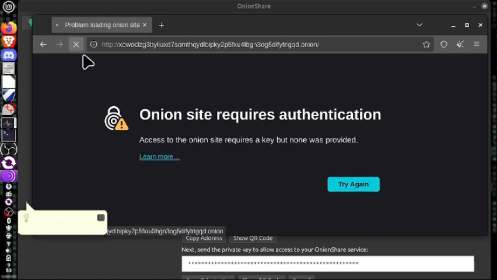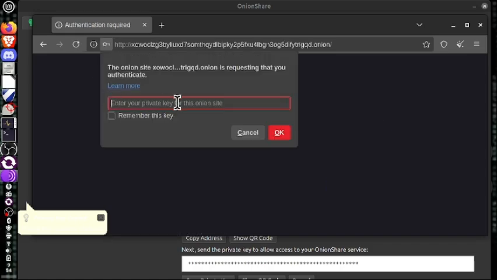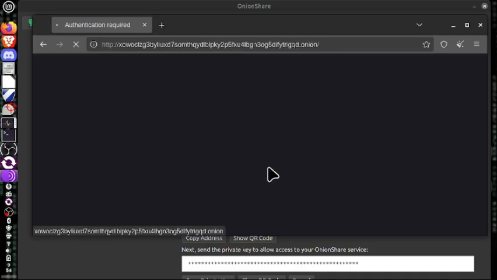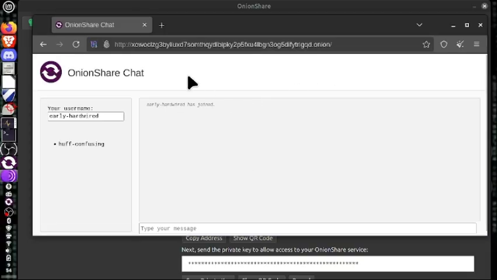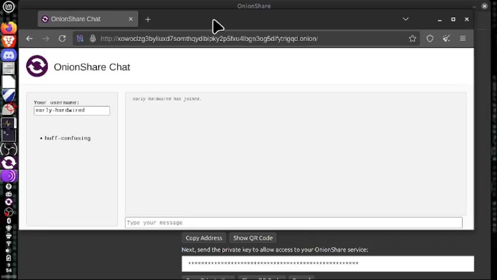Now we're going to try this again. Then we paste the password. And now that we've got our super secure password encrypting everything, we have a secure live chat that will only be available to people with whom you share the password.